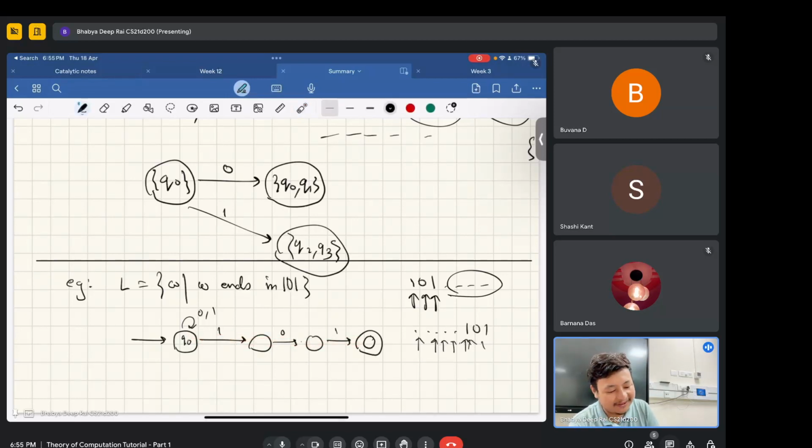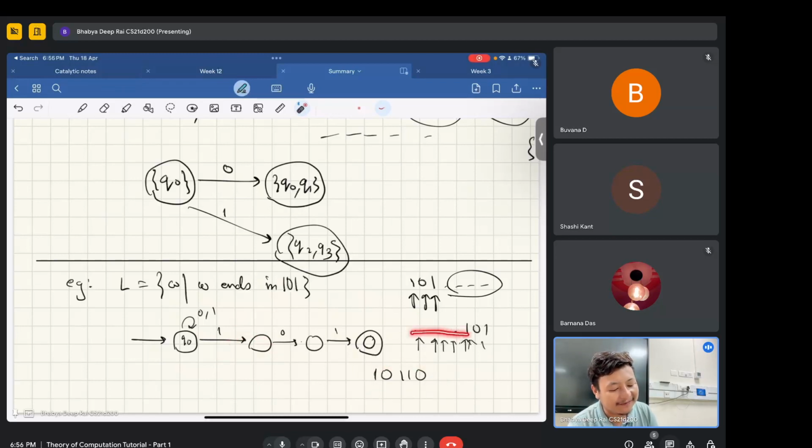For example, if I see 1 0 1 1 0, in a particular non-deterministic guess, I'll just see 1 0 1 1 0 and so on, end here and not accept. Another possibility is I see a 1, then a 0, and I chose this branch instead of going here. I see a 1, then a 0, then a 1, and then a 1 and 0 now. So I'll reject. It is implicitly understood that if I don't have a transition, I'll move to a dead state, so I'll reject. And so on and so forth. But this string will never be accepted by this NFA.